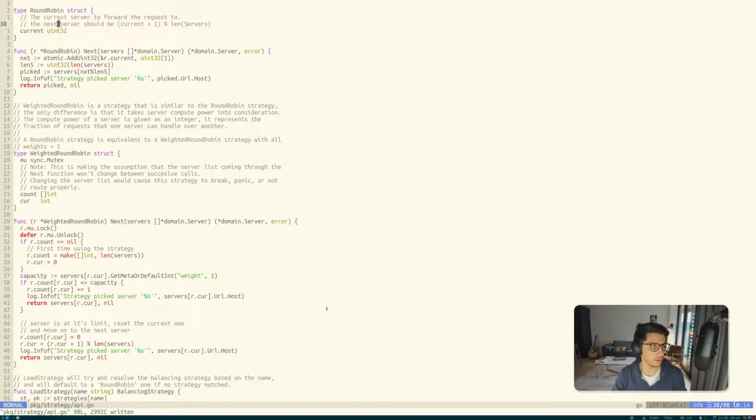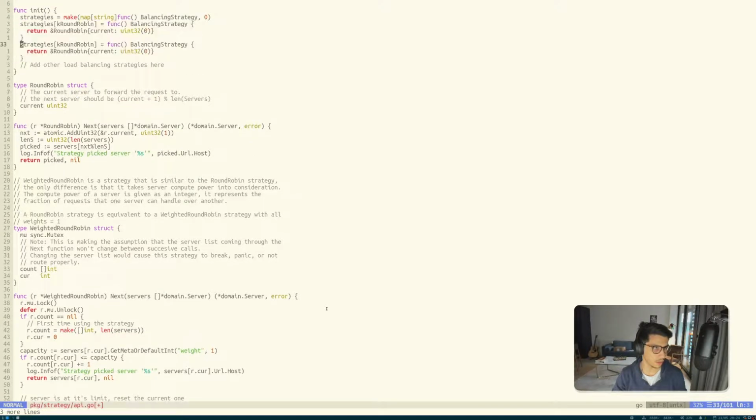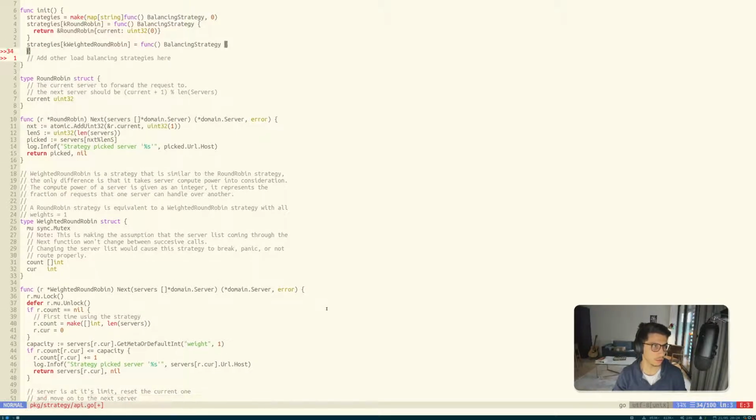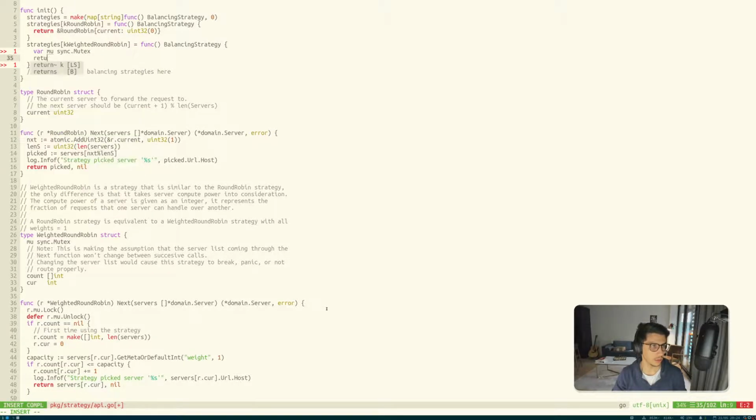So yeah, let's register this. I guess we have a function for this. So k weighted, I guess. Weighted round robin is a balancing strategy that returns a weighted round robin. So let's create a mutex, var mu equals sync.Mutex, and let's return a weighted round robin with mu equals mu.